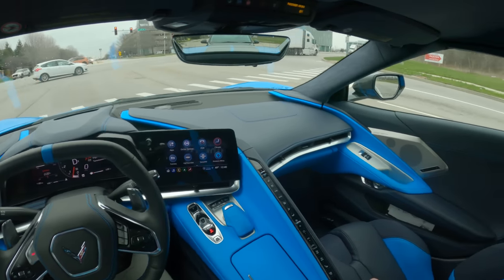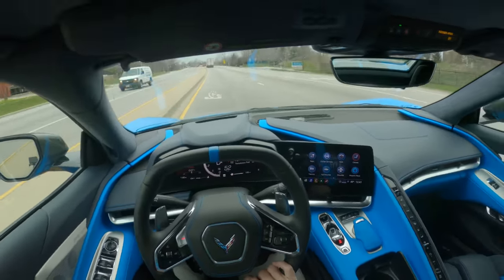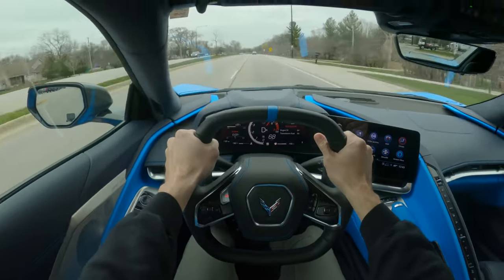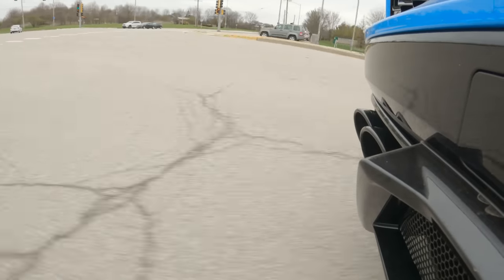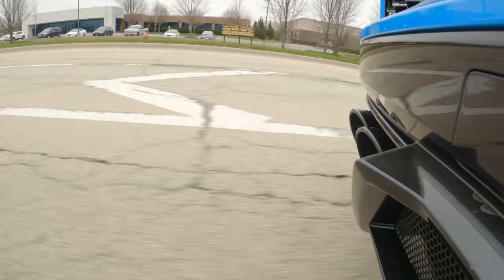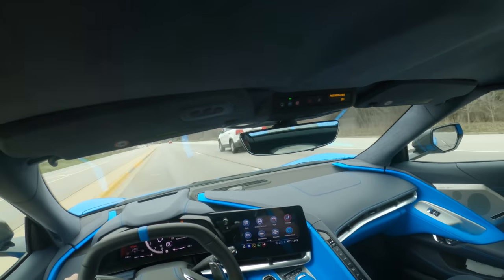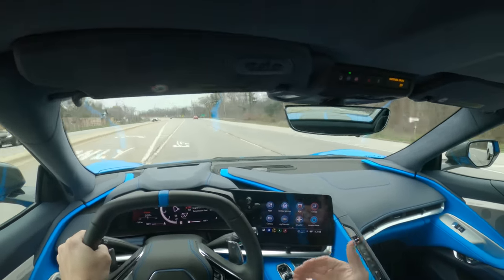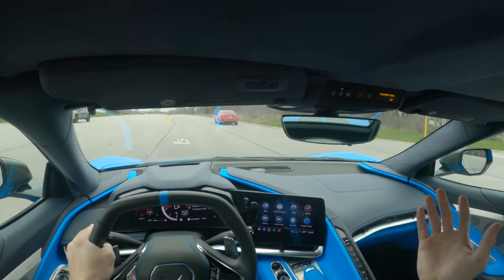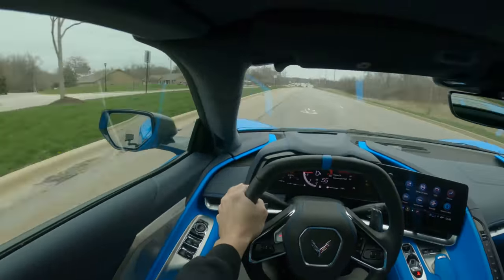I need to find a good road. Heads-up display — I don't have that feature in a lot of cars. Chevy's been doing that for a while, and it's always nice because it reminds me to go the speed limit. Let's do a pull. It's quick, I'm not going to lie. It's definitely not as fast as some of the supers and hypers, but the bang for the buck — these things start in the $60,000 range, a mid-engine car that can keep up with some supercars. That is incredible. My wife likes driving this for whatever reason — she's like, I want to go take the Corvette out today. Why not the McLaren? Why not the Bugatti? She just likes the Corvette, and that definitely weighs into my decision.